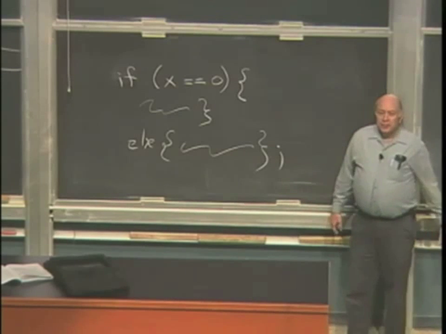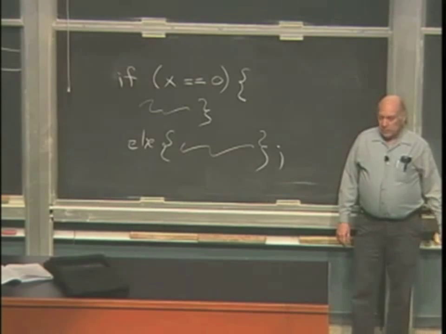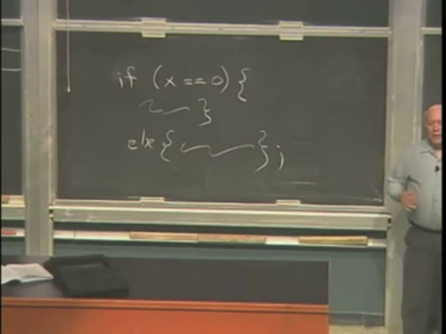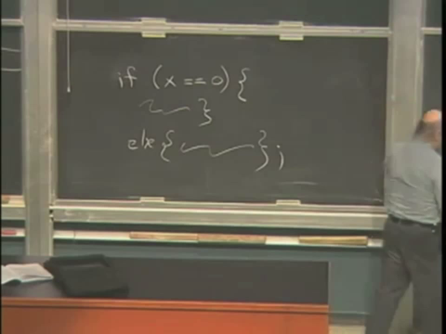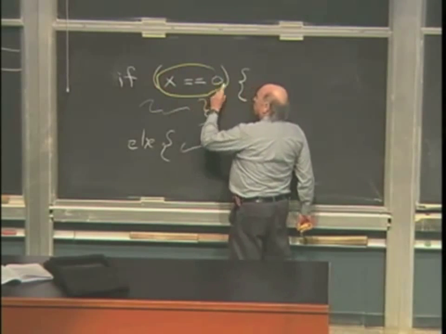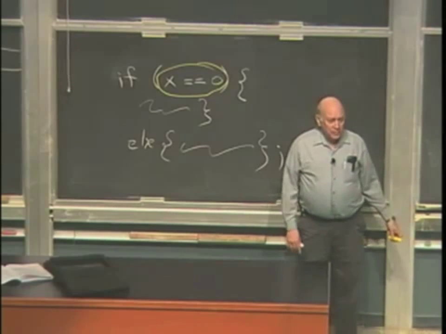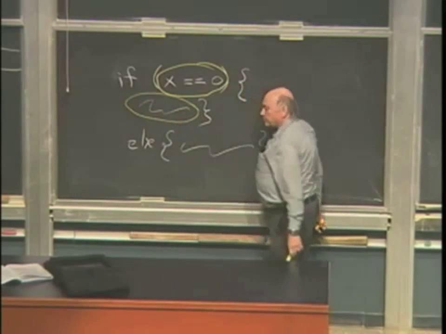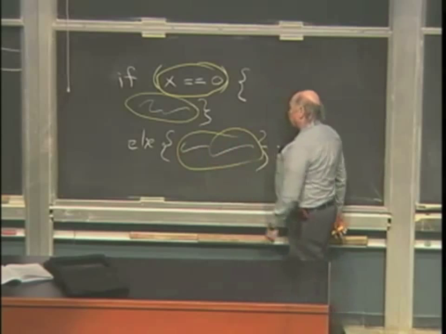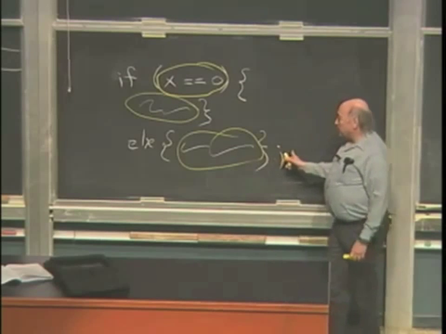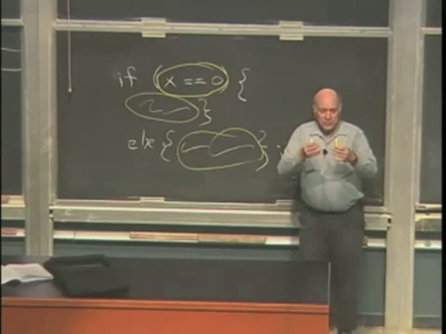How is your Java interpreter going to evaluate that? Well, the first thing it's going to do is some sort of parsing work, some grammatical work to extract the interesting pieces of that. The interesting pieces are this stuff in parentheses, which is the expression whose value should be true or false. So you grab that. And you grab this stuff, which is what to do if it's true. And you grab this stuff, which is what to do if it's false. The word else is not interesting. These braces are not interesting. This semicolon is not interesting. So we grab these things out of this syntax.